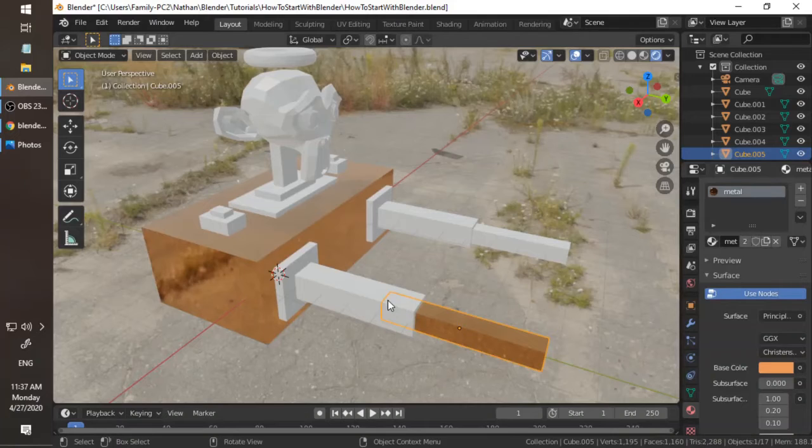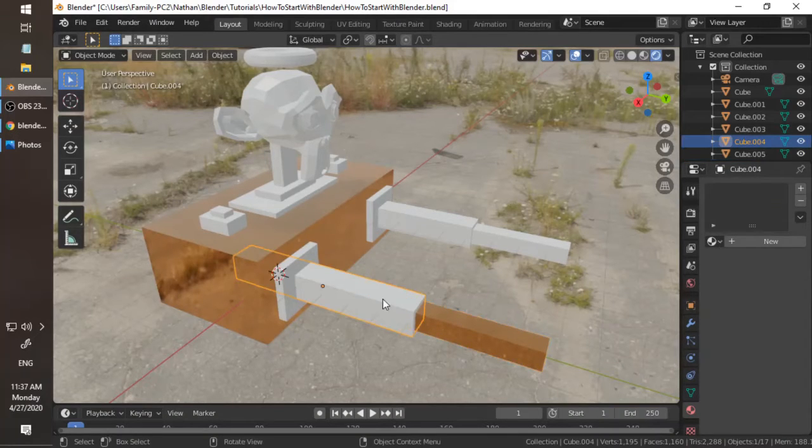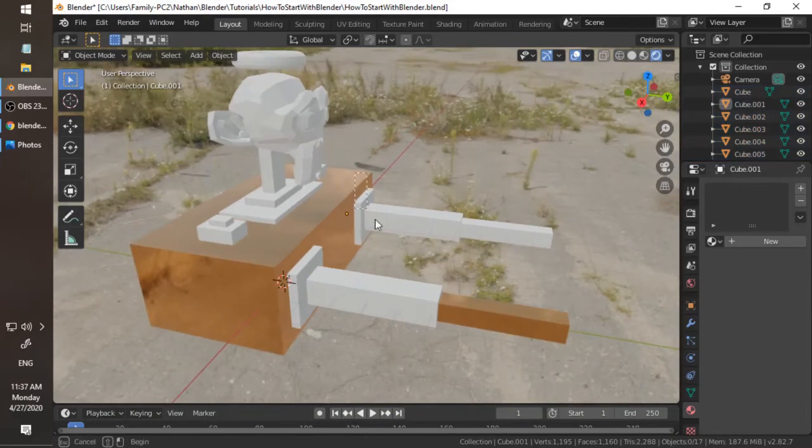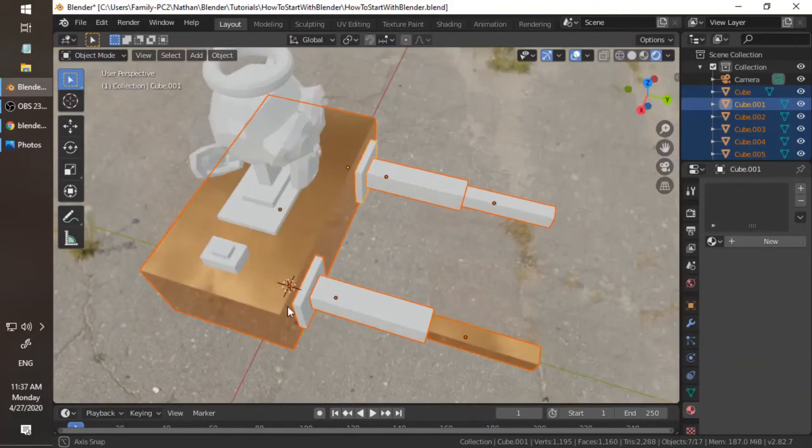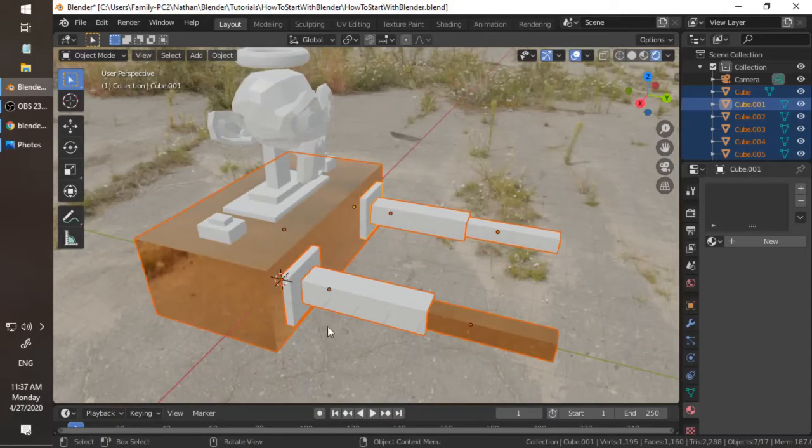You can also do that for each one of those, which might be kind of a tedious thing to do. You can also select all of these either by pressing Shift while left clicking to select multiple, or you could just click and drag, and press Shift and drag to add to that first selection, and now they're all selected.